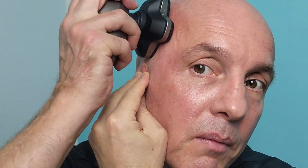It's worth holding it like this for doing around my ears section. That's where hair can be a little bit stubborn. Holding it like that allows me to put a little bit more pressure on. It's nice to have the option of holding it like that, or the cupping design. Let's show you around the back of the head.